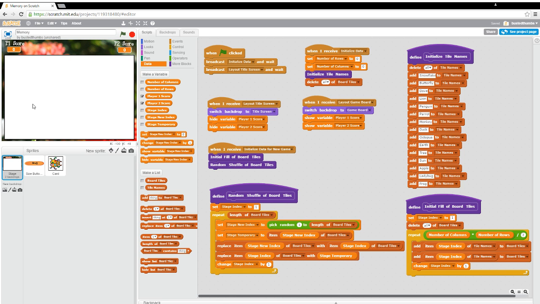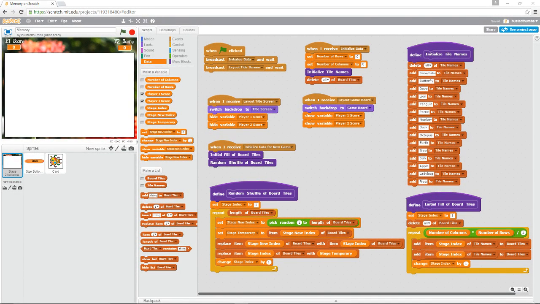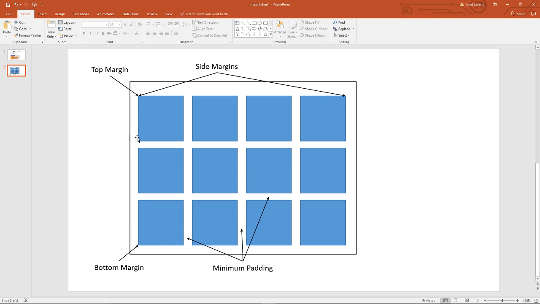So let me see if I can go back to that PowerPoint where Fluffy was explaining the way that algorithm worked. That's what we would call this. The shuffling is an algorithm for shuffling. And I want to explain a few concepts which I need to do some math with in order to lay out our cards. So let's look at this other slide. When we're all done, we're going to end up with a grid that looks something like this.